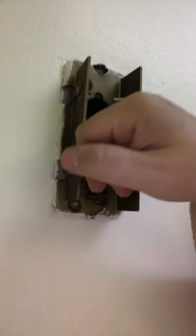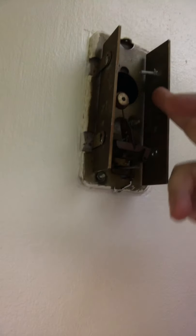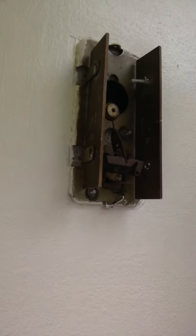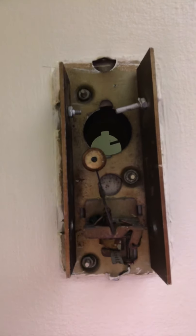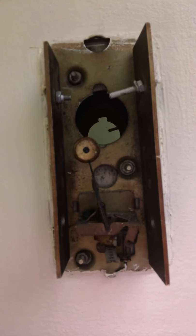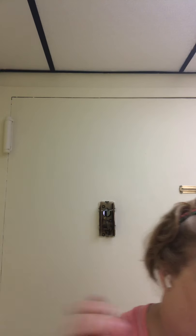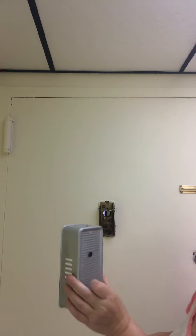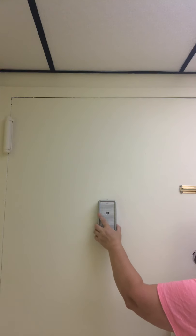And I took a screwdriver, and at the tip of the screwdriver, took a rag with some Windex, and cleaned the peephole. Because if you look in there, you see the peephole. I hope you can see that. I'll check it in a moment. I gave this a good cleaning. I'm not going to paint it. I'm going to leave it original. It came out great. Buffed it down a few times.